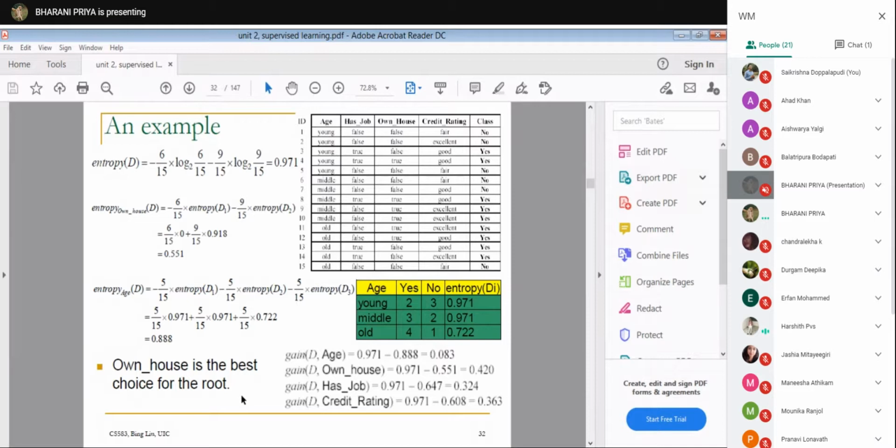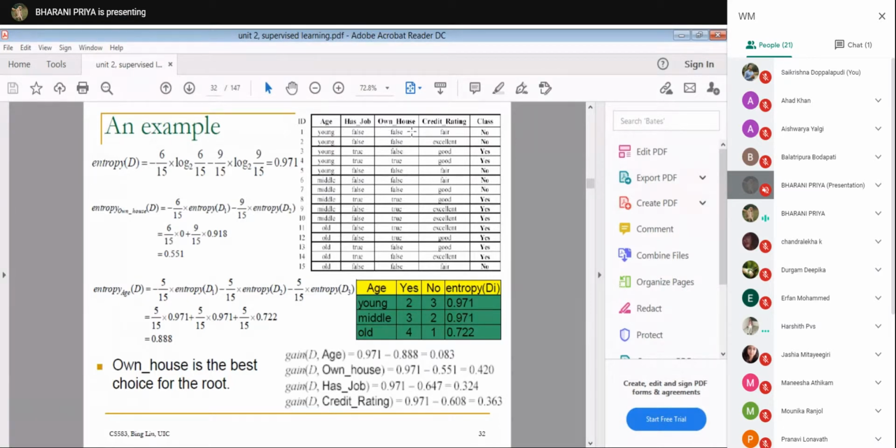Now, for age, we are calculating like this. Suppose there is another root node above age, and the root node has age and gender as two branches. We have to calculate for age separately and gender separately, and the same way we calculated for age, we have to do for that root node. I have explained only for age. Similarly, you need to calculate for own house.